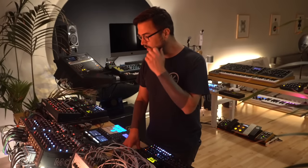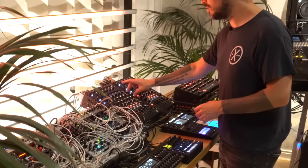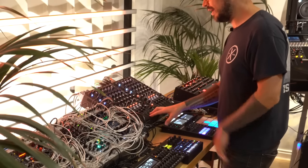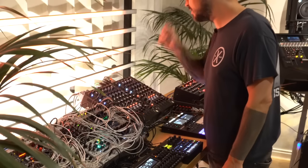Easy to set up, because performing with modular, you know, I'm sure people know, is not the easiest thing in the world. There are some sacrifices you have to make. This makes it a hell of a lot easier. It's more practical. And these mixers just sound insane. The filters are so good. It doesn't need a whole lot. You get a sculpting EQ, like a master EQ, and the sends and returns. It just does it right. It's really well built, and yeah, highly recommend it. All analog, zero digital components.